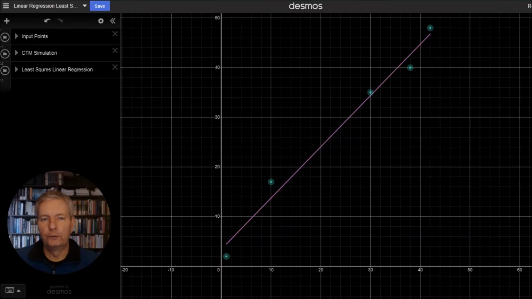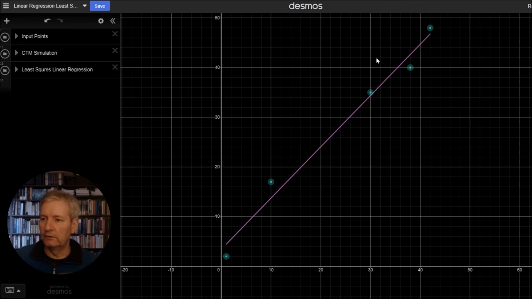In this video, we're going to model least squares linear regression on our CPU. Now, I've modeled it first of all on the online calculator called Desmos. So in this instance, I've created a little file here and we have 5 points in blue. And you can see that the least squares linear regression fit for these is this line in pink.